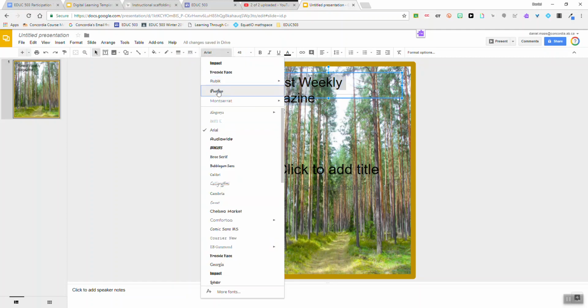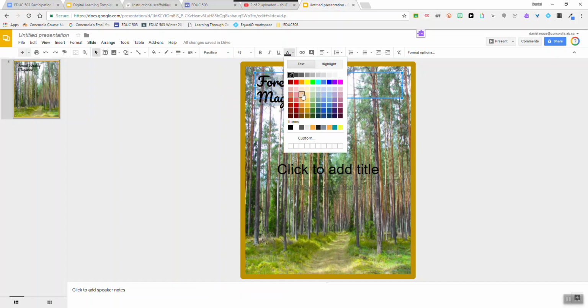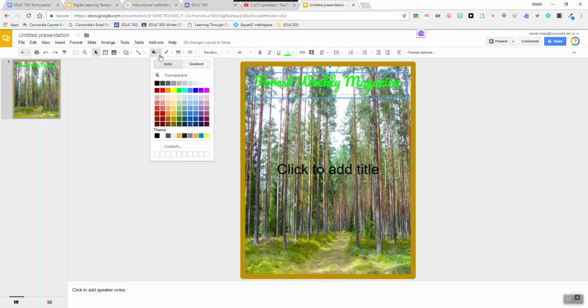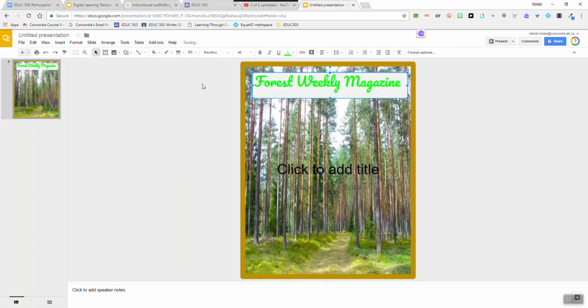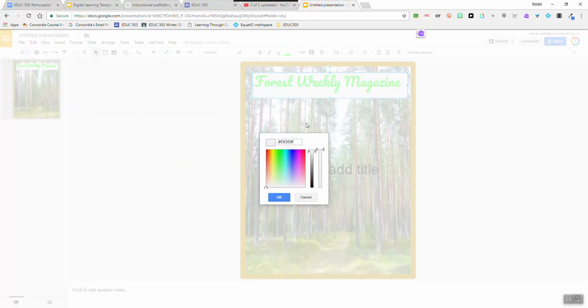Make it a cool font. Make it a cool font color. We can even play around with the fill color for this text box. I can make it a custom color if I want, partially see-through.